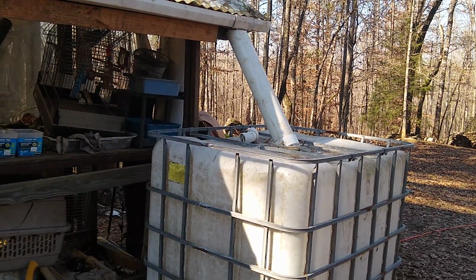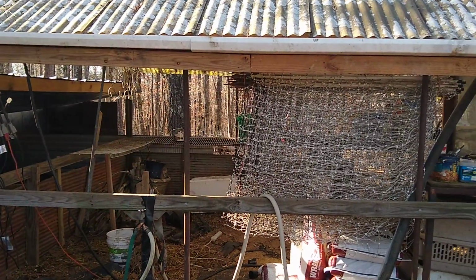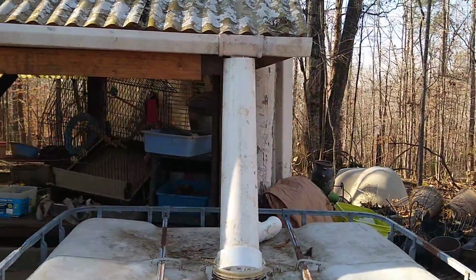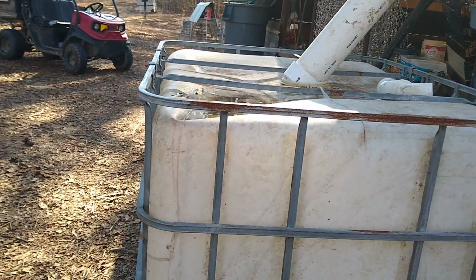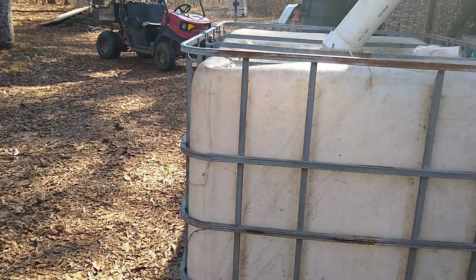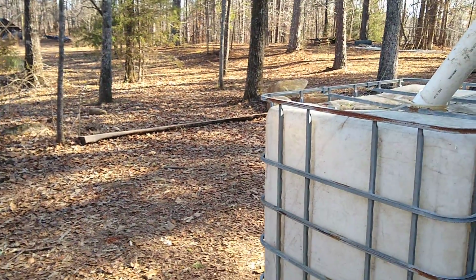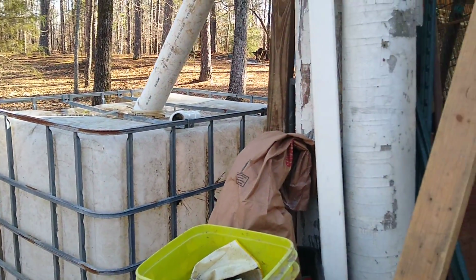Lastly, I will give you an update on the gutter system. It's just on our little 15, 16 foot greenhouse structure here. We got this gutter for free. Somebody needed it cleaned out of their yard, so big surprise there. And we have it right now filling this IBC tote, which was also for free. Somebody needed it cleaned out of their yard. So we are filling it. It has rained once, and you can see where the water line is here. And so that's going to be something that we really want to incorporate, to see if the water is potable out of it after it rains. We'll test it and see, and to get that going, to have a gravity drinker for our pigs.